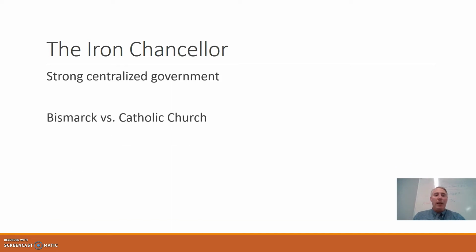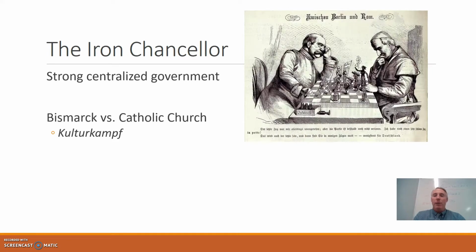The first one being the Catholic Church. So there are two fights that he's going to pick internally with groups that he thought were a threat to loyalty to the state. And the first one was Catholics. Now, Catholics made up about a third of Germany's population, but there had long been a fear among the Protestant Germans that the loyalty of Catholics was to the Pope over any government. In response to this, Bismarck launched what's called the Kulturkampf, or Battle of Civilizations. You see in this political cartoon, it's being made as a chess match between Bismarck here and the Pope there on the right. Bismarck wanted to make Catholics put their loyalty to the German government above all else.